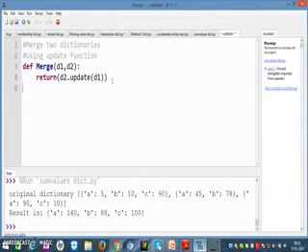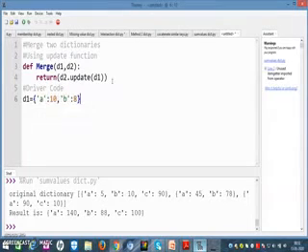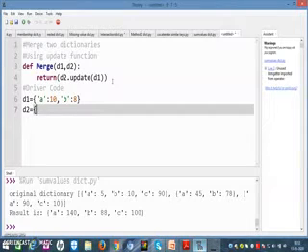Right. Now we will use the driver code. D1 is equal to A and, for D2, I will take D, whose value is 45, anything.